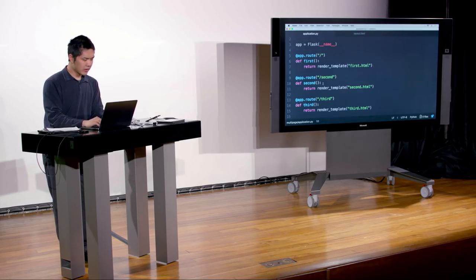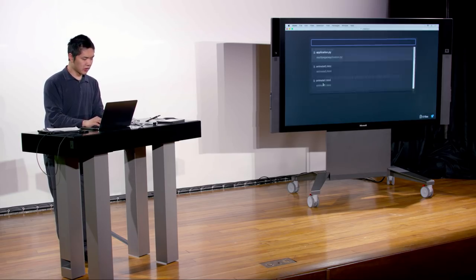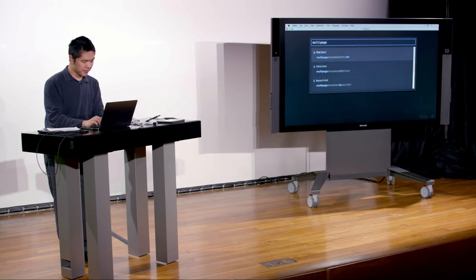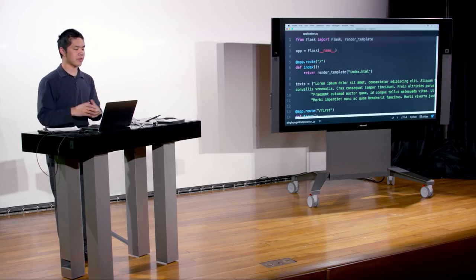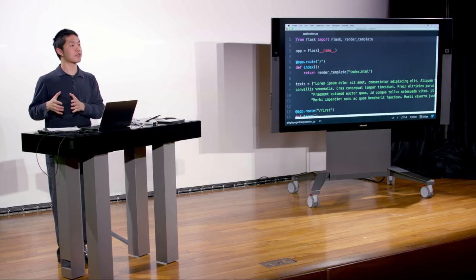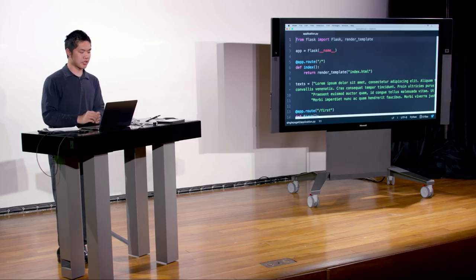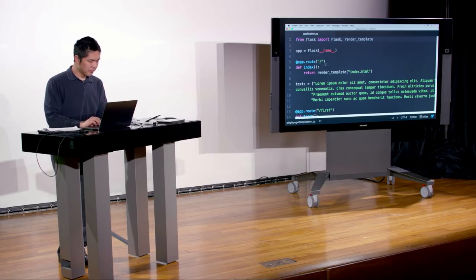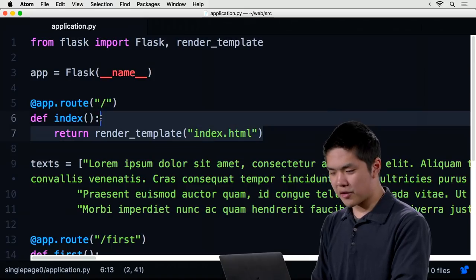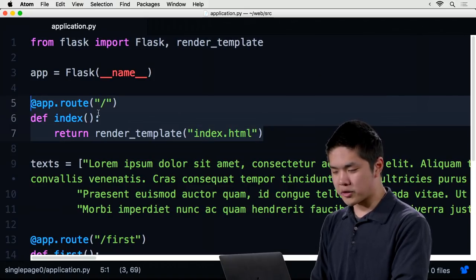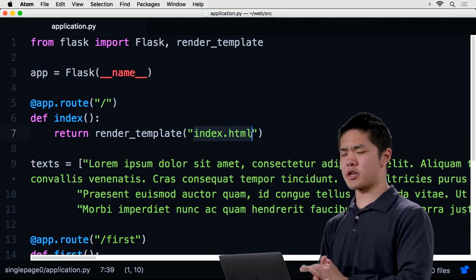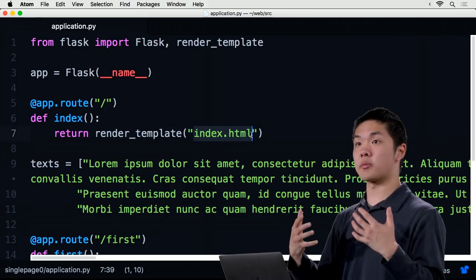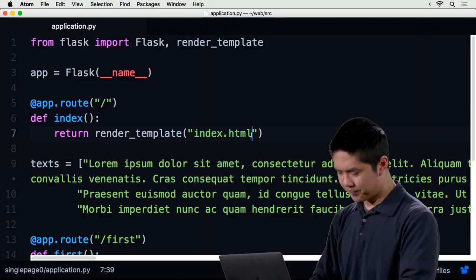And so how is that going to work? Let's take a look at multi-page or single page 0. And let's look at application.py inside of single page 0, which is going to be a single page application version of the multi-page application that we've already been creating. And so the first thing we do at the top is just define a default route that is going to return index.html. And we'll see what's inside of index.html in just a moment. But for now, it's just going to be returning for us some HTML file.